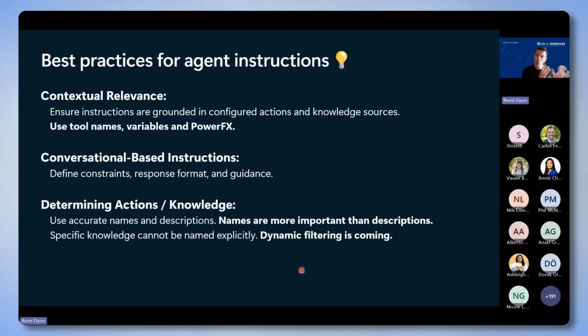That's when you want to use accurate names and descriptions, and actually names are more important than descriptions. So you should not call your topic or your tool ServiceNow. You should call it create a ticket to the support team, for example. Specific knowledge cannot be named explicitly. We are bringing dynamic filtering soon.